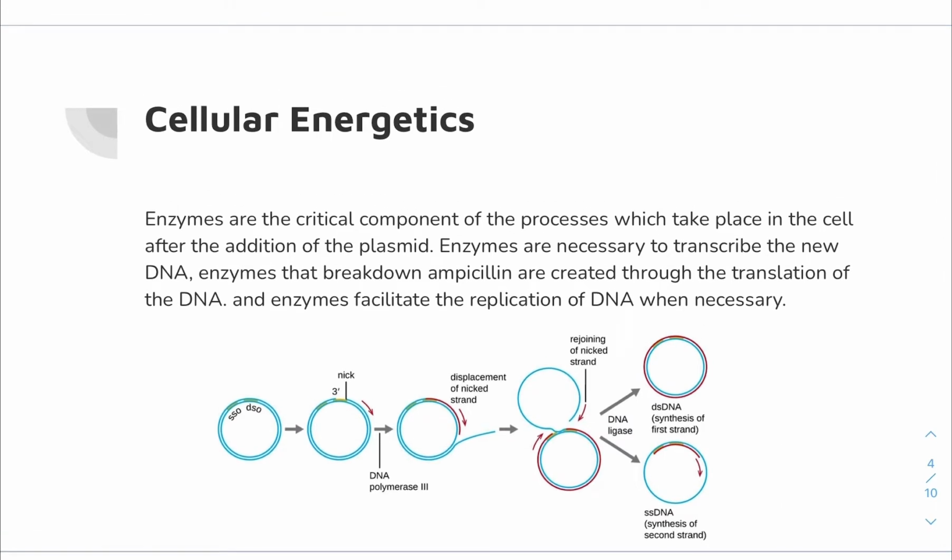Now, in terms of cellular energetics, a big part of cellular energetics is enzymes. And as I kind of alluded to in the previous explanation, enzymes are a very critical component in basically all the processes which have to take place in regards to this lab. Enzymes are a necessity for the transcription and translation of the plasmid, and without those two things, this lab is pretty much useless in general.